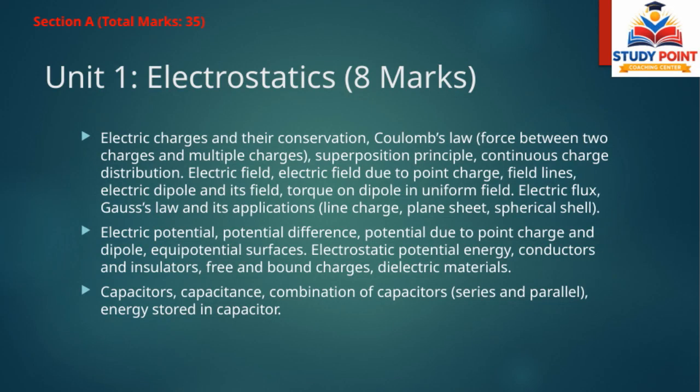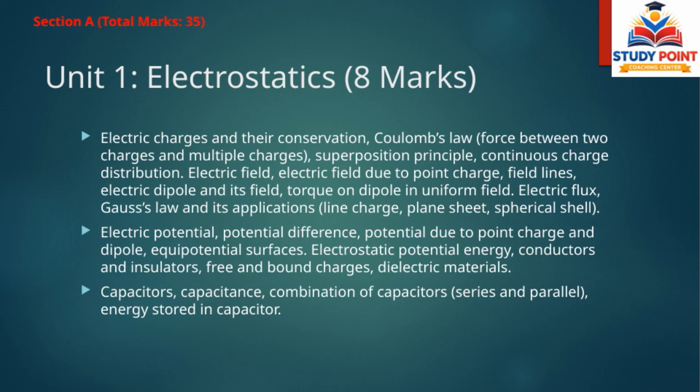First, we have electric charges and their conservation, meaning charges are neither created nor destroyed. Coulomb's law tells us how 2 charges exert forces on each other, which is proportional to the product of their magnitudes and inversely proportional to the square of the distance between them. This law extends to multiple charges, allowing us to analyze complex systems by summing individual interactions through the superposition principle.